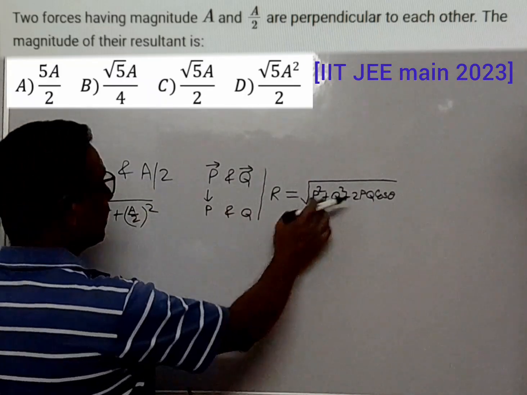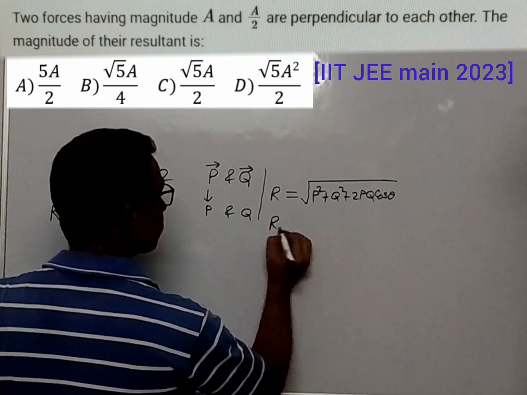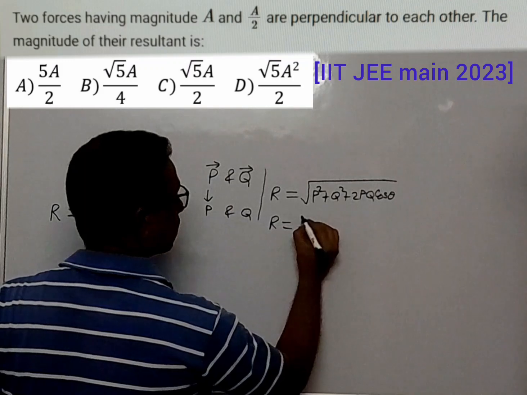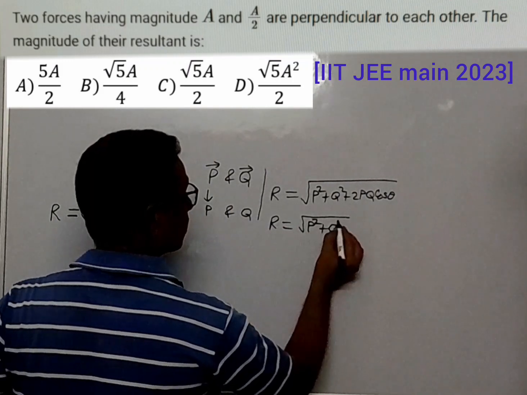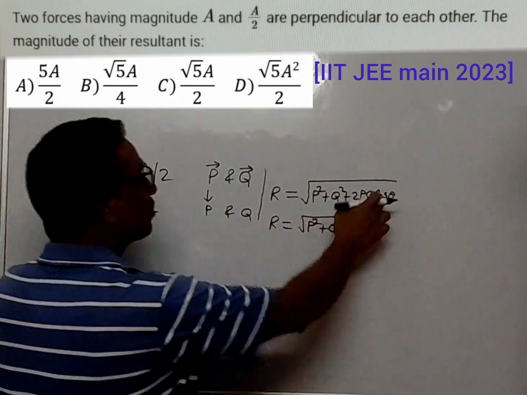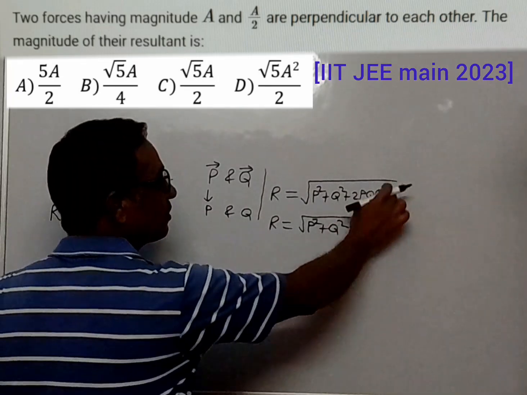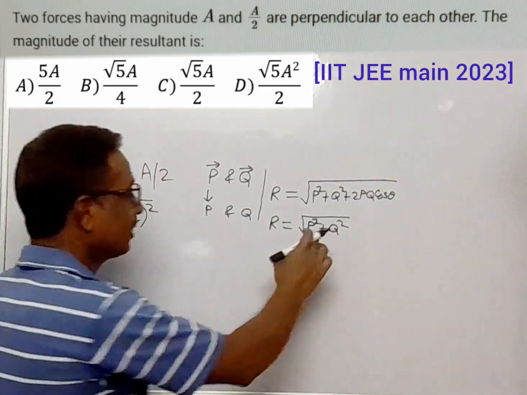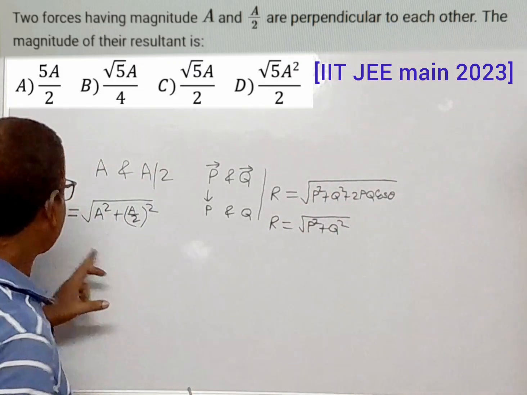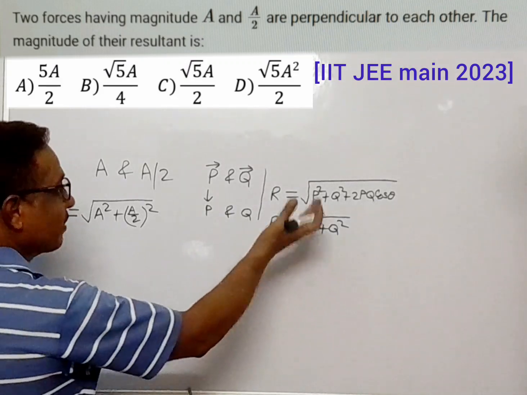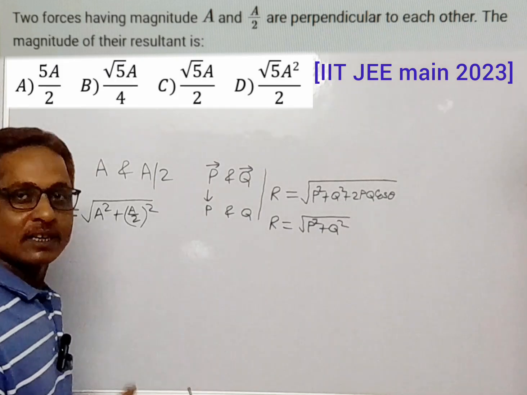It is given in the question that P and Q, both the vectors, are perpendicular. In the case of perpendicular vectors, this will be reduced to P square and Q square. यदि P और Q दोनों परपेंडिकुलर है तो यानी इनके बीच का एंगल थीटा इज इक्वल टू 90 डिग्री है। सिंस cos 90 इज इक्वल टू 0, ये पूरा टर्म 2PQ cos थीटा 0 बन जाएगा। इसलिए जब दो वेक्टर्स परपेंडिकुलर हो तो उसके लिए ये डायरेक्ट फार्मूला, वही फार्मूला मैंने यहाँ पे अप्लाई किया है। पैरेललोग्राम मेथड ऑफ वेक्टर एडिशन आपने पढ़ा है, उसके बारे में आप अच्छी तरीके से जानते हैं। This is the easiest question of IIT JEE Main.